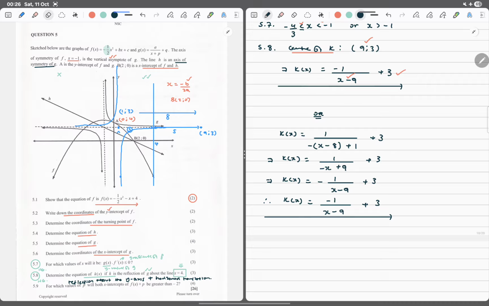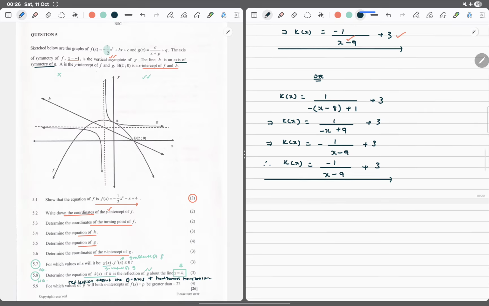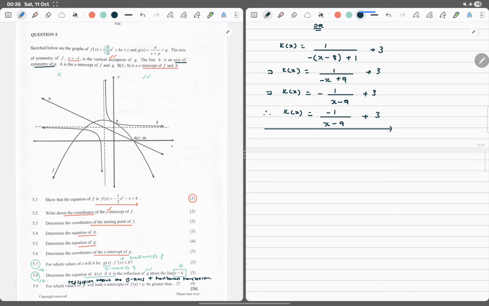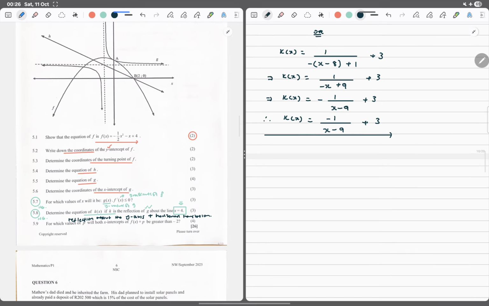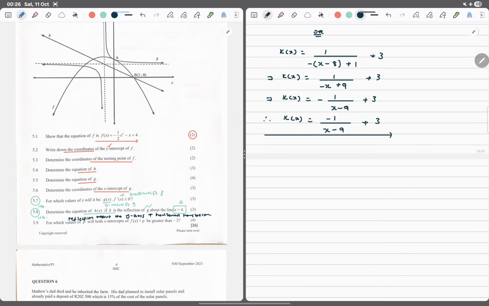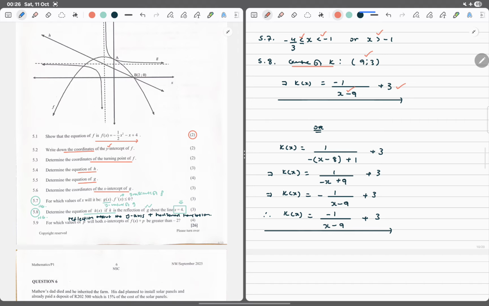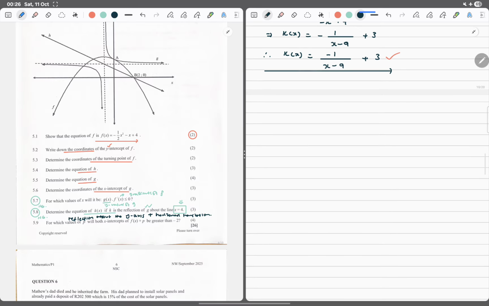Okay, so that's it, guys. So again, our diagram is a bit messy. I don't like to clean because, remember, students, in the exam, you only get one shot. So, but again, it's a bit messy now. This is why it's nice to annotate neatly and be able to rub off if you need to. Now the last question here says, how many marks was this? 3. Okay, to show this business in here, right, and the horizontal reflection and the final answer. Okay, very important stuff. Now let's do 5.9.